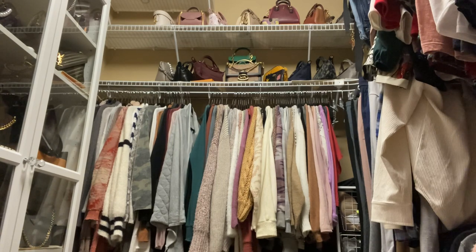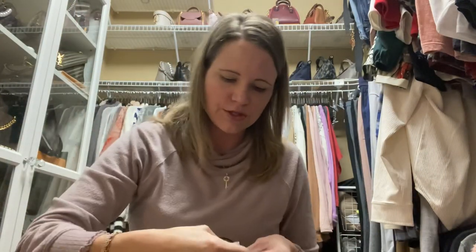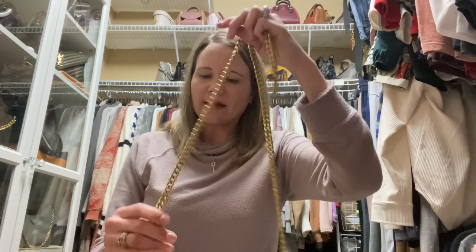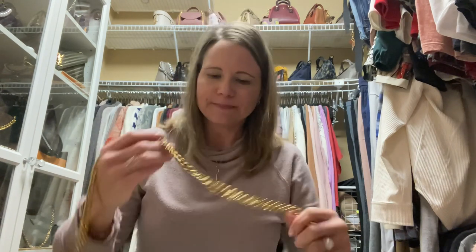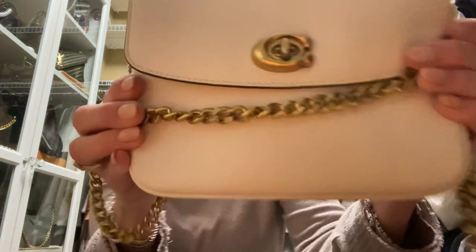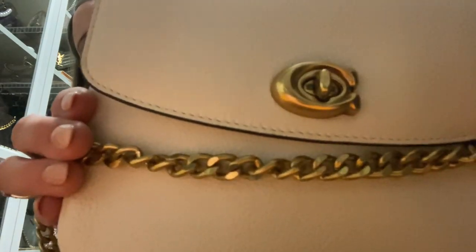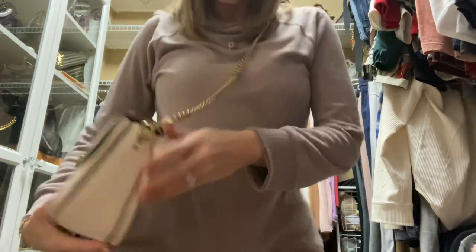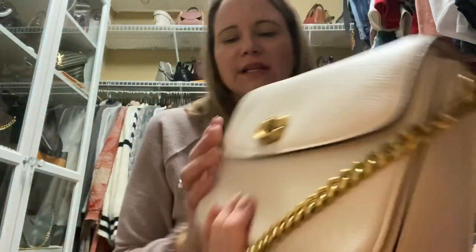I just found a beautiful crossbody chain by the same brand on Amazon. The company makes the same finish as the other ones, with a few more choices. I wouldn't recommend light gold or yellow gold — the silver is great, the black is great. But look how perfect that antique gold chain is with the Coach hardware! You can put that on and have a dressy, elegant crossbody bag. These chains have a flat surface, so they are so comfortable to wear, and with that diamond cut they just glisten.